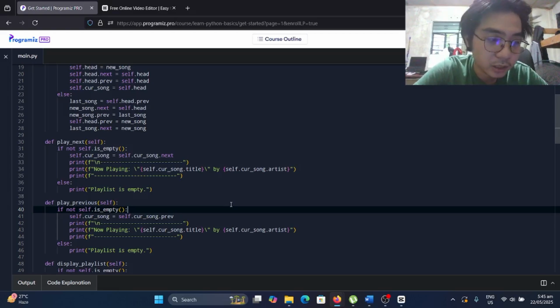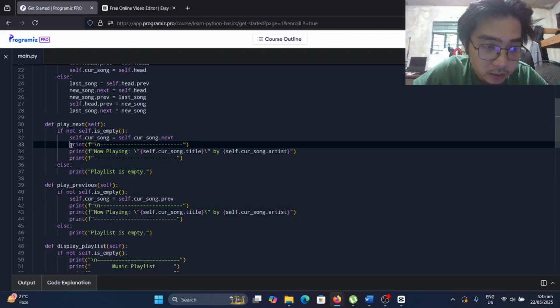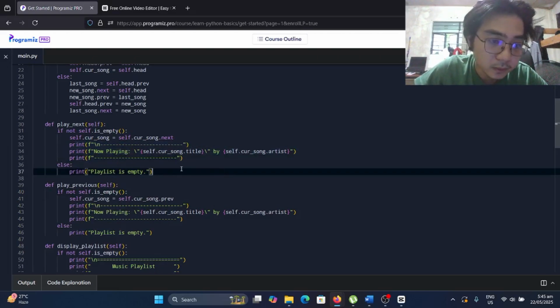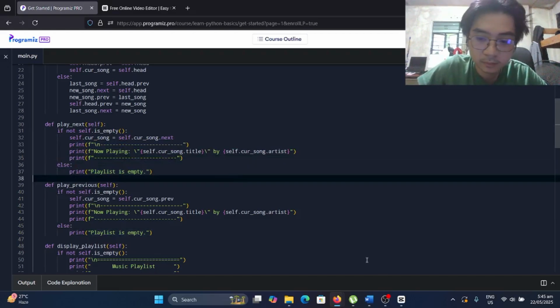Because it's a circular list, if you're on the last song, current_song.next will take you back to the first song. Then it prints this, and if it's empty, it just prints this.